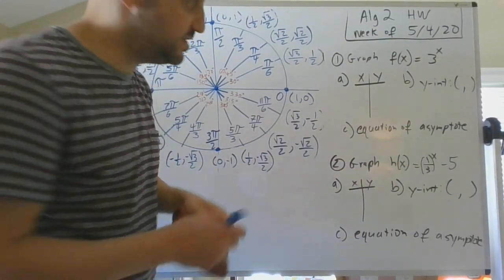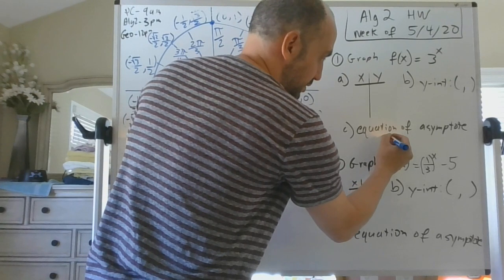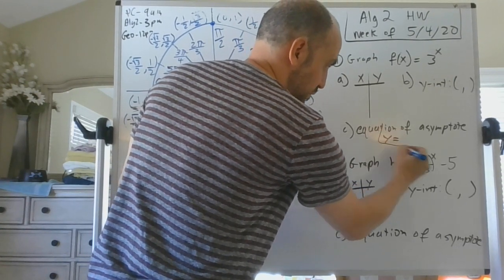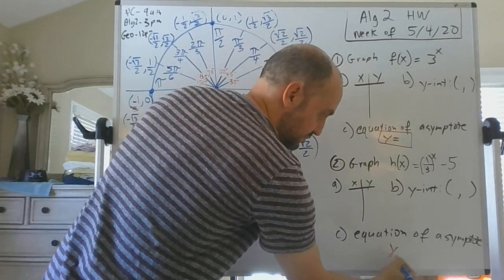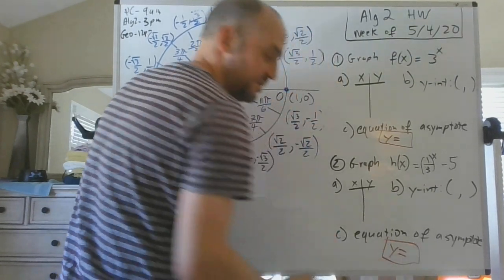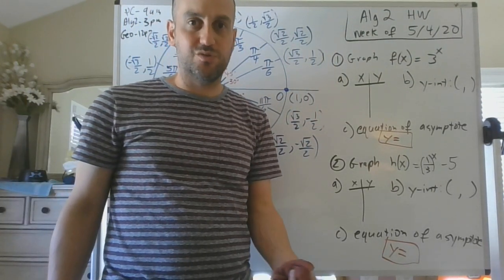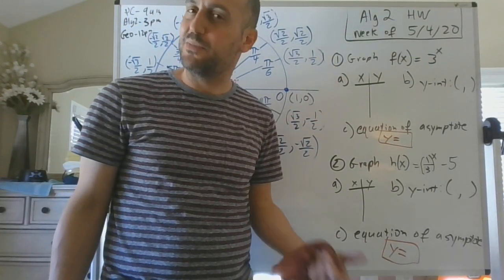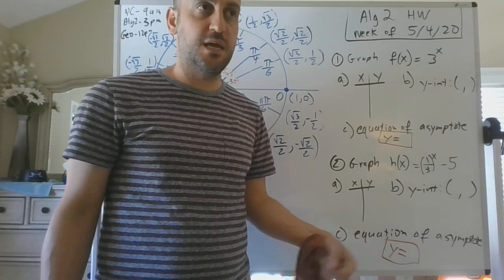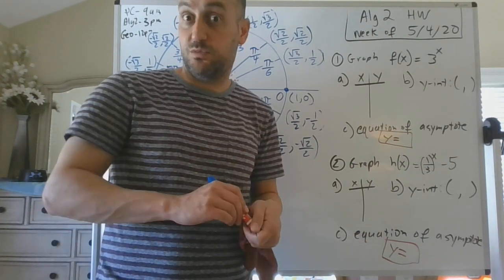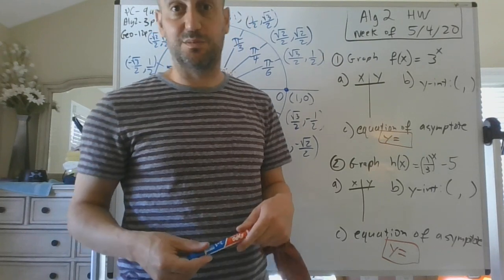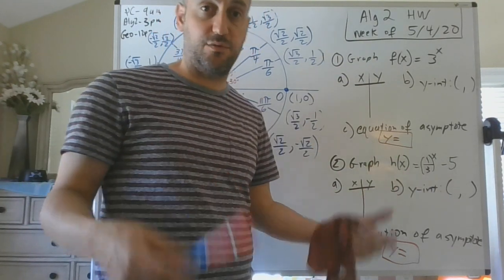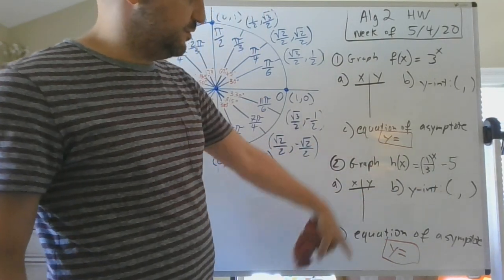Now, just a little hint. The equation of the asymptote for this is always going to start off with y equals something. So if the asymptote is at 0, you can't just say the asymptote is 0. It doesn't mean anything. Say y equals 0. Later on, you'll see graphs where the asymptotes aren't on the y or on the x, so it'll be like x equals 0 or x equals 5 or whatever. But for these ones, it's going to be y.